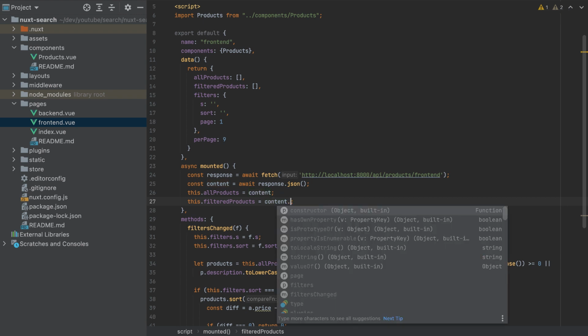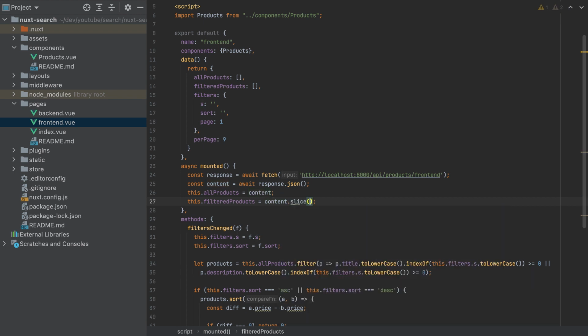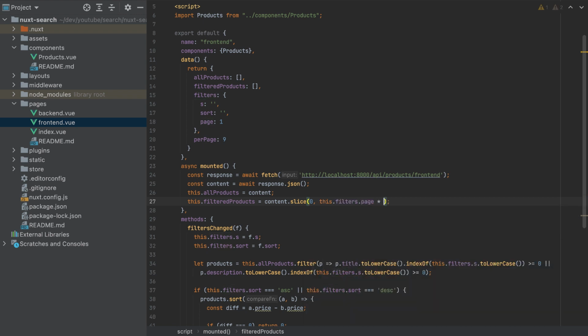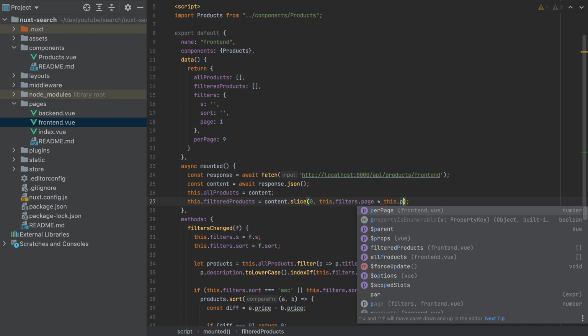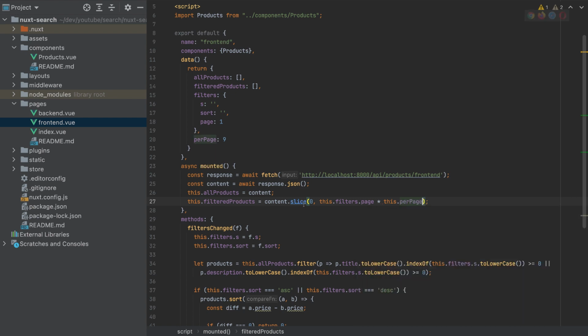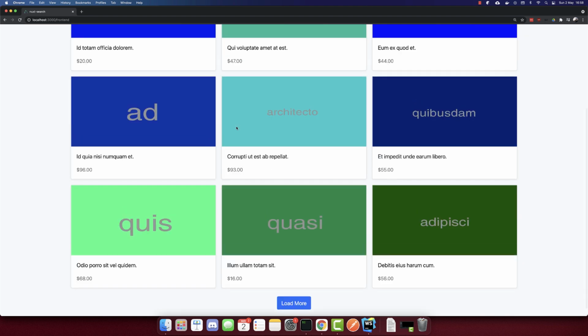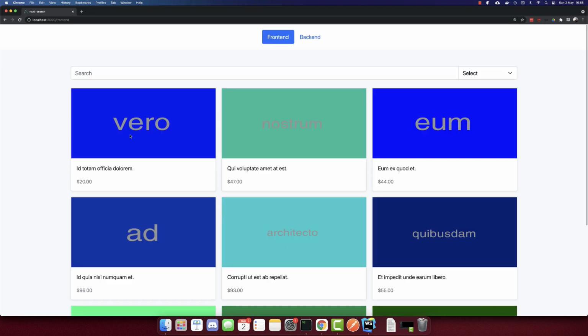We have to use the slice function, and we want to get the items from 0 till this filters page times this per page. So by default, in the beginning, now we will get only 9 items in the front end.